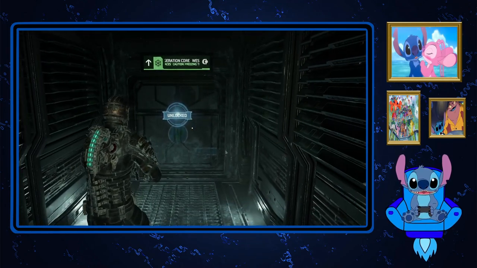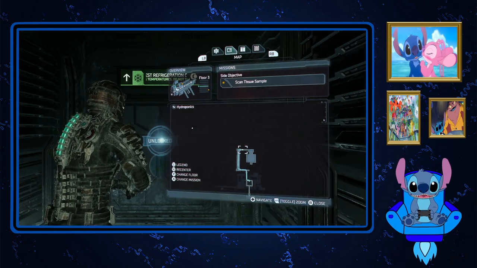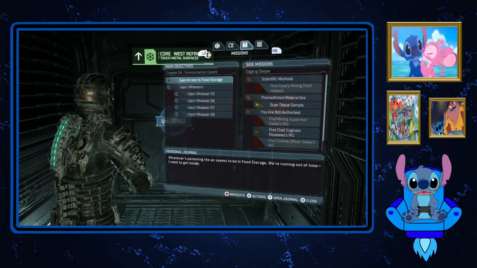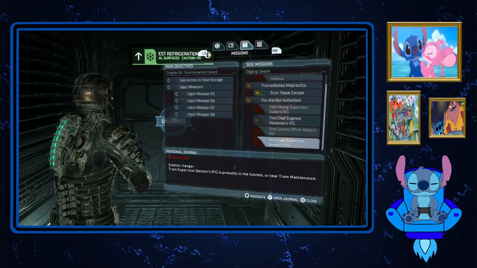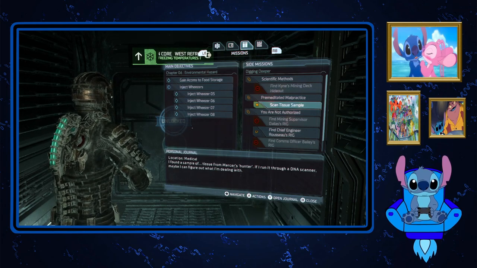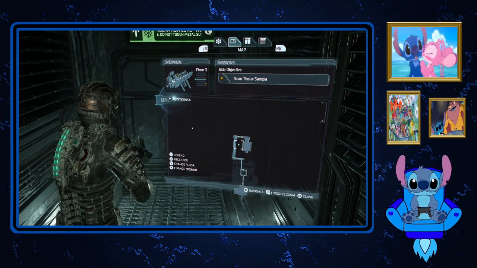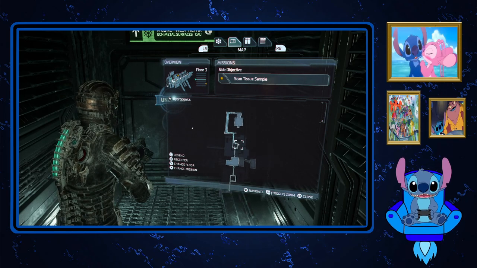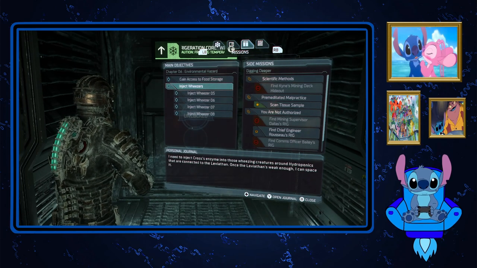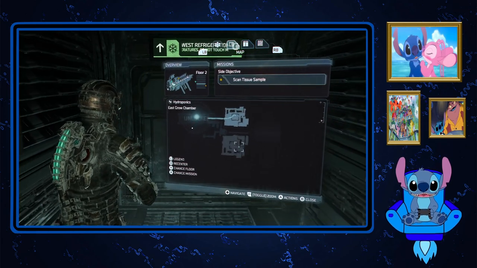So when we left off, we were looking for the tissue sample. Well, it's a side objective on floor 3, I think. I've got to know more about it. Where's that tracked? I don't know where that is. So yeah, we got a tissue sample, and we've also got razors to deal with. So we have to go here.